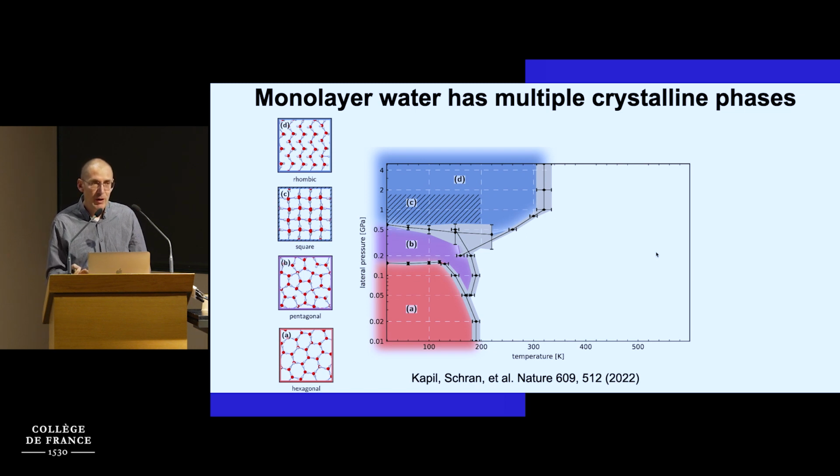But on this phase diagram, before I move on, what we have here is one region at high pressures where we've got a hatched region, and this is telling us that in these pressures around the 1 GPa pressure, the square and the rhombic phase are degenerate. So we can't distinguish them within our computational accuracy. So they're coming within the error bars.